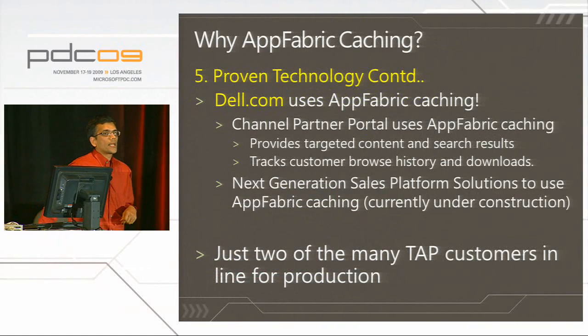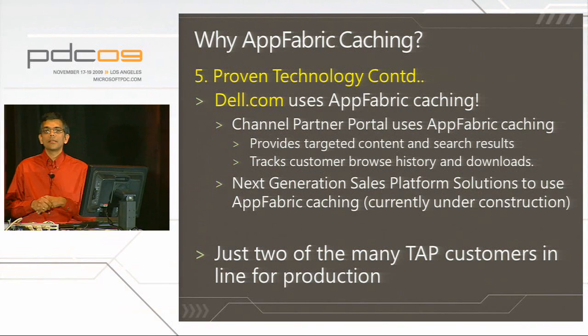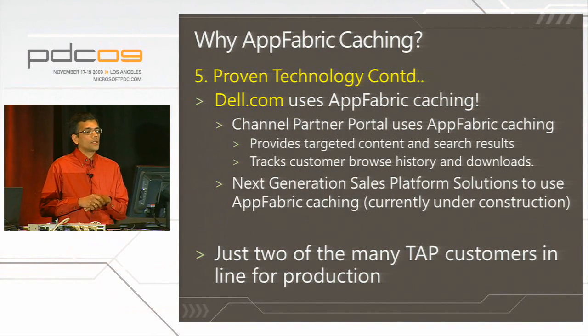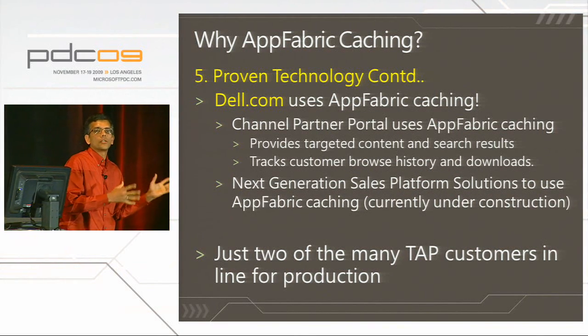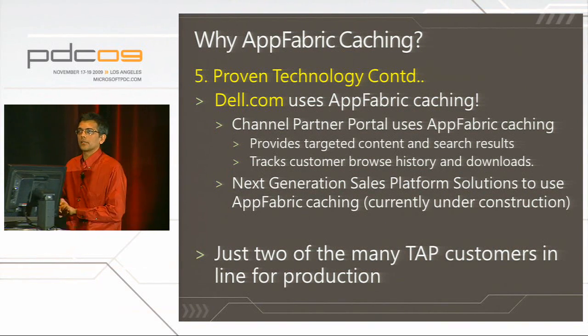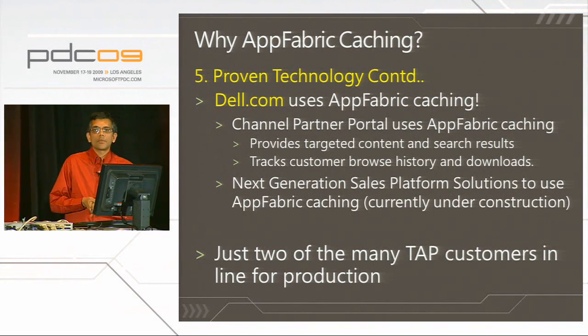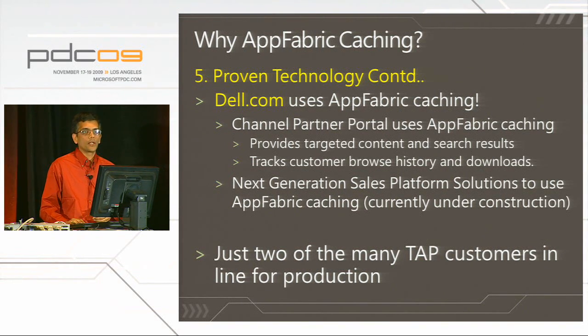Dell.com is also using caching. They're using it actually for some of their internal channel partner portal initially, and they're going to roll it out to their entire sales platform in the coming years. And these are just 2 of the examples. I just wanted to illustrate 2 of the companies to show that it's not just some toy technology, it's actually real in production. And a lot of Microsoft internal properties are also using it, including all the forums that you see. All the forum threads are all running on Velocity today.